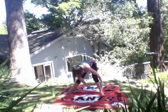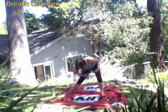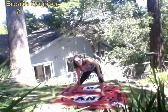And you're just going to rotate towards the front. Make sure your right foot is perpendicular to your left. And just kind of lean over so you can stretch the inside of your left leg. I'm going to hold that for 2 breaths.